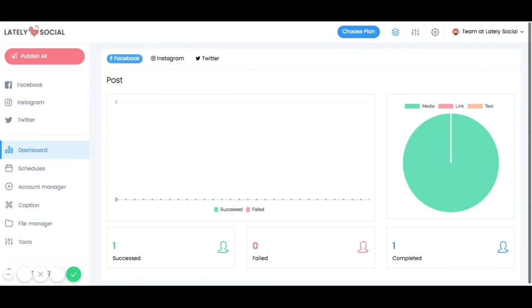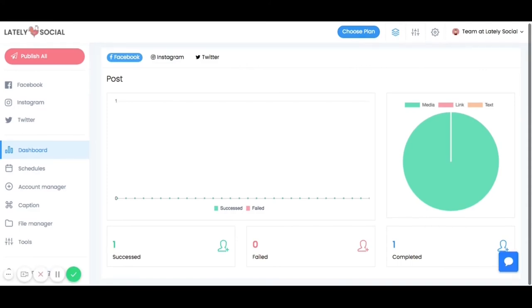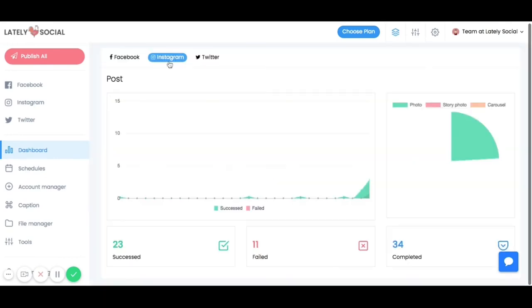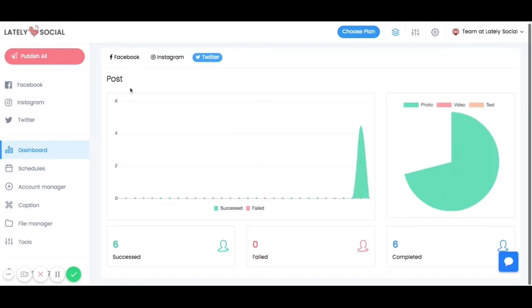Now that you know how to post to your social networks, this is the dashboard, the main page here on the user backend, and this just gives you some simple analytics. As you can see at the top here, Facebook, Instagram, and Twitter. This will tell you how many posts you've had successful, and how many have failed, so you can get an idea of some of the ones that maybe didn't go through. Sometimes there are errors when it comes to connecting to the Instagram, Facebook, or Twitter API. Since our service relies heavily on theirs, sometimes the connection can be interrupted.